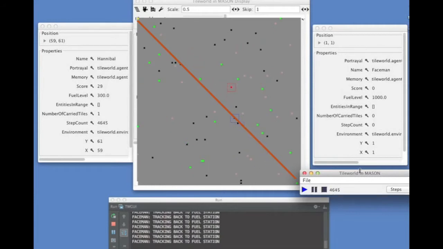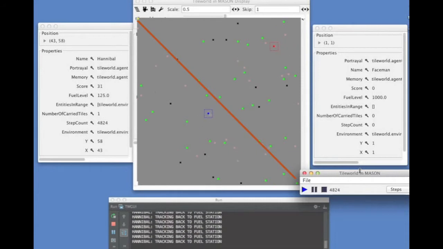Now we're going to slow down the video again and watch as the two agents track back to refuel as their fuel level drops below the set threshold. You can see the agent's positions moving and the fuel level decreasing. The GUI on the right pane seems to have frozen because of some bug, but now they reach the fuel station and they refuel, and the fuel level is back to 1000, and they start exploring the grid once again.